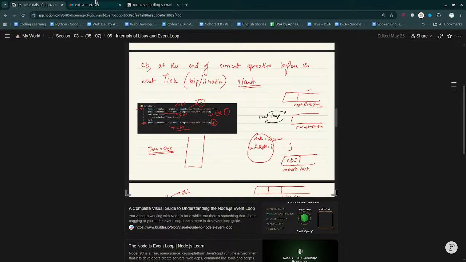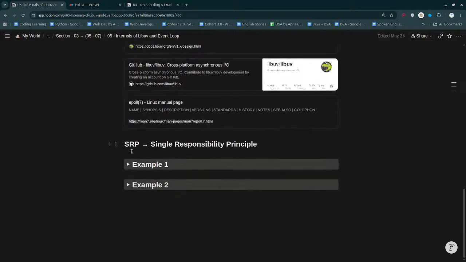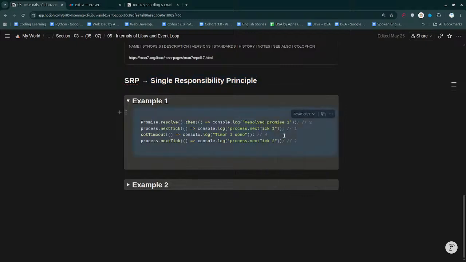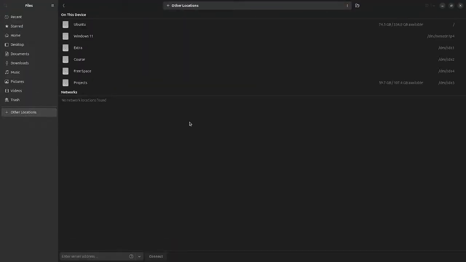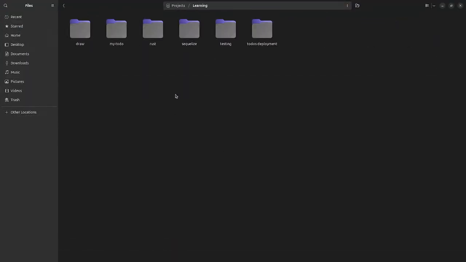I actually have some examples over here, so let me show you those examples. SRP means single repository principle. Let's talk about this one. I'm going to paste it, that would be better, but how and where? Good question. Here we are, learning, testing, all that. Literally inside testing I've done this much.